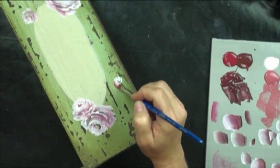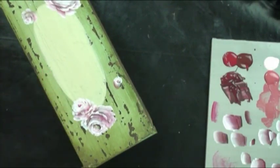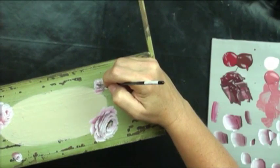Start just moving your color around. This is what's fun about painting, is you don't have to be done just because your flower looks finished. You can actually wait and let it rest and then go back to it and reapply some colors. I can do my centers on. I've got the soft black plus the plantation pine mix. And I can totally go in and just do a little bit of the depth down here on my little guys.